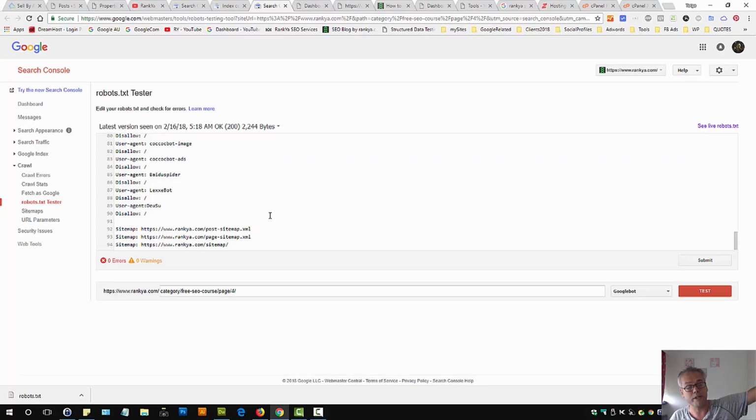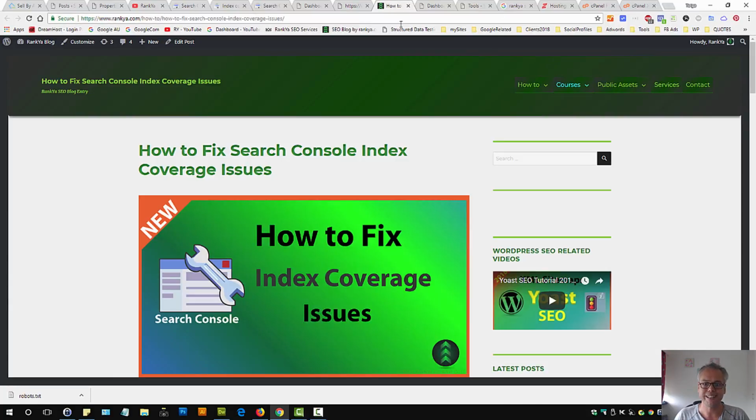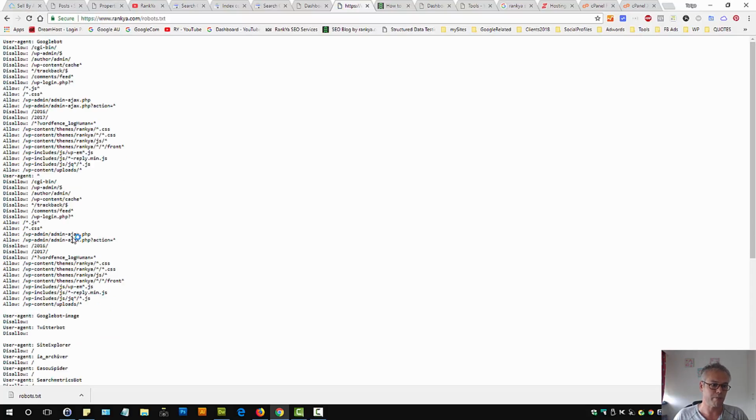Now, next time Google requests a URL from your website, it will actually request this particular URL, because that's what it does. Before it can access any part of your website, by the rules governing the internet, Google must look into this file to see what it can access and what it cannot access. So right now, if I refresh this page, I don't have those directives that were blocking Google.